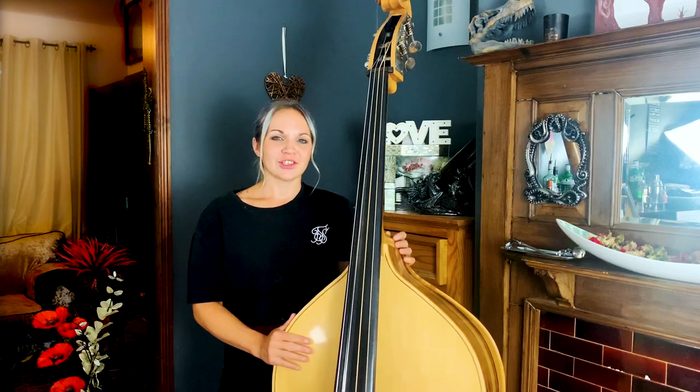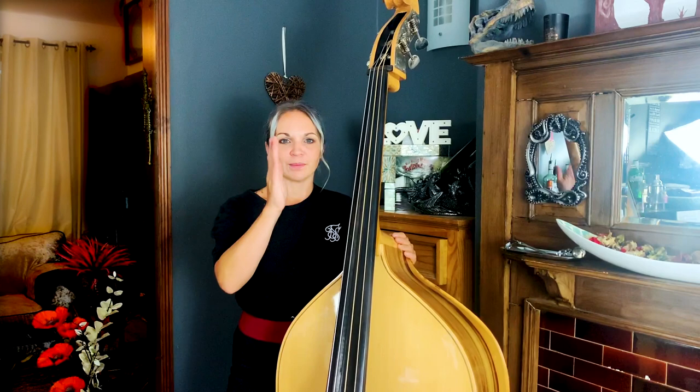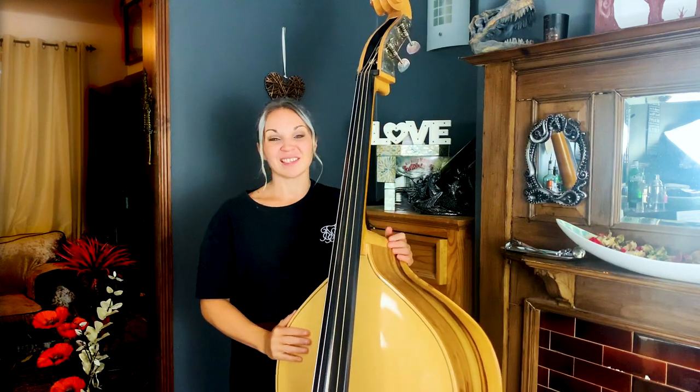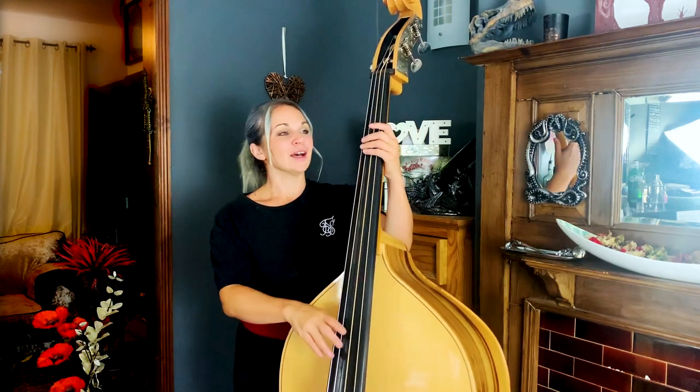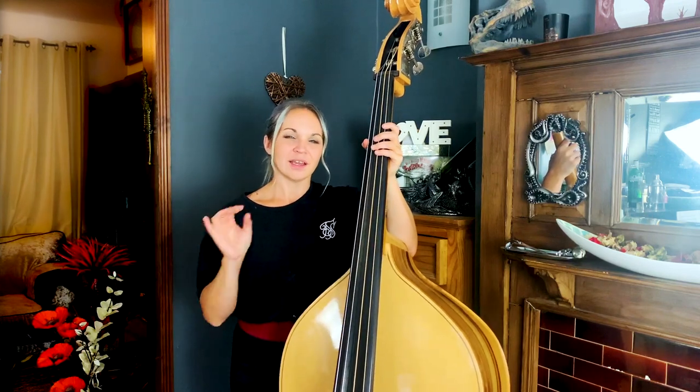So here we pick up the pace a little bit. So we're changing from our rhythm and we're going to just go straight into four to the bar. What four to the bar means is that you have four notes to each bar, and they come on beats one, two, three, and four. Okay, so this is quite a simple section. It follows the scale of A minor pretty much. So what we're going to do is take it in four little sections. It's almost a repeated pattern, but not quite.